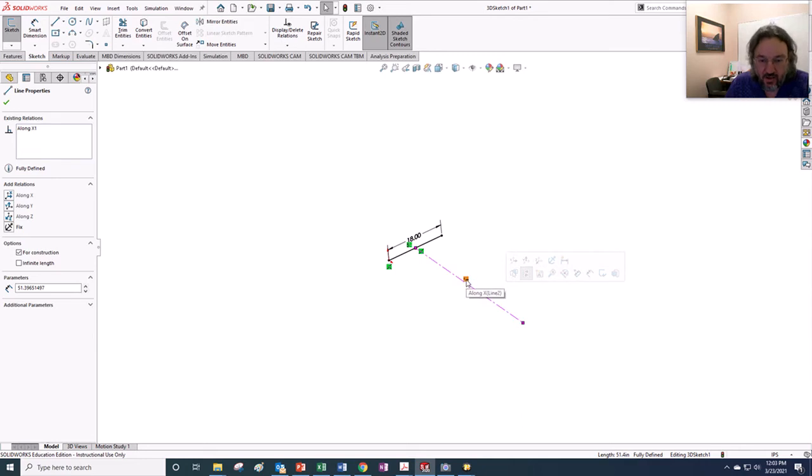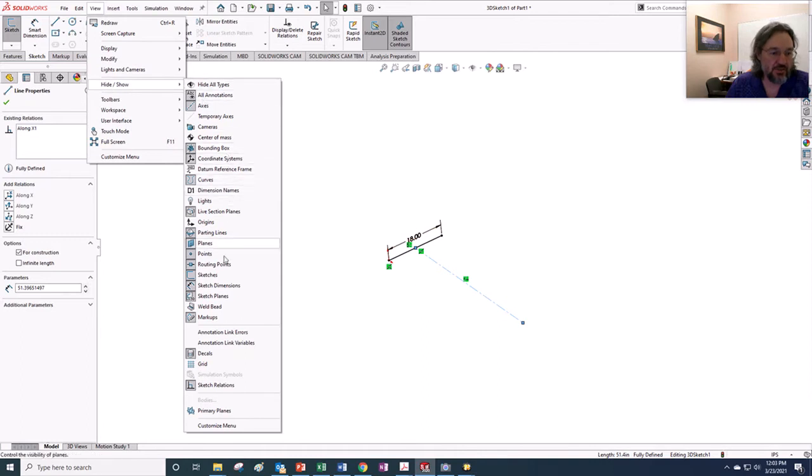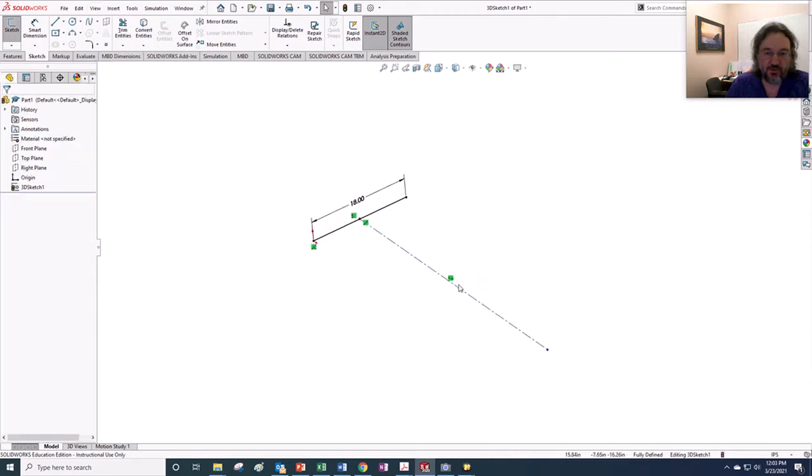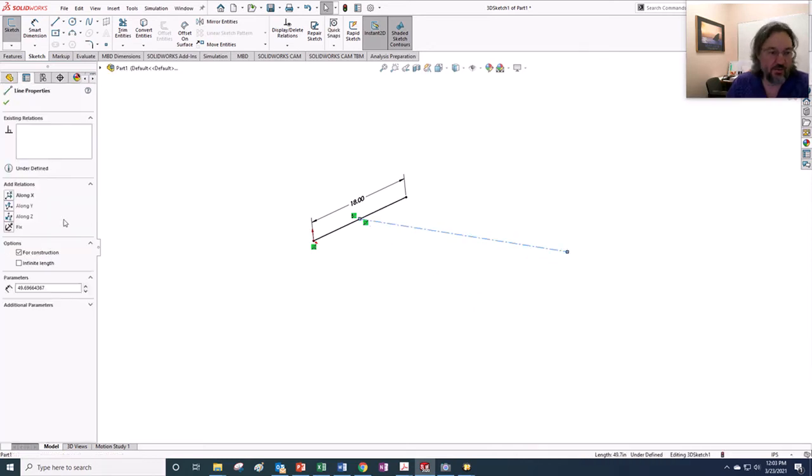You can see that it shows that it's along the X. If you can't see the relations, make sure that we're showing sketch relations under View, Hide, Show, Sketch Relations. But if perhaps that wasn't on there, if you just drew a random line right here, you want to grab a hold of this and force this to be in the X direction.